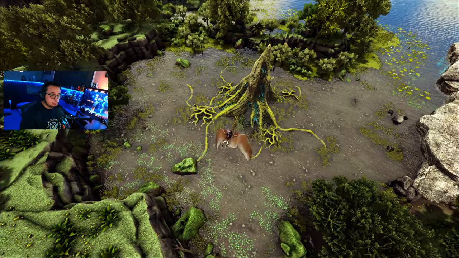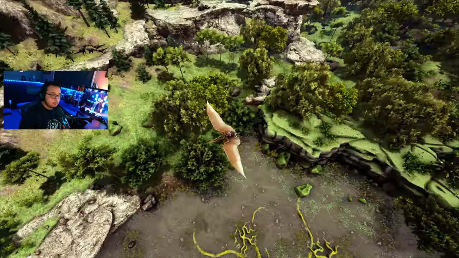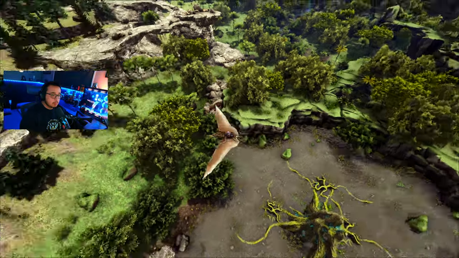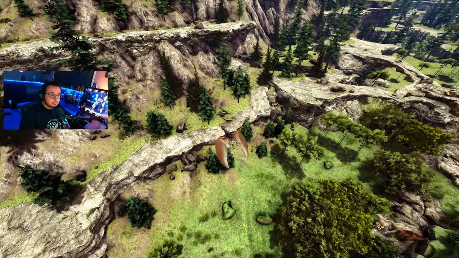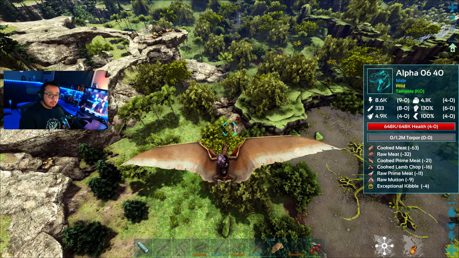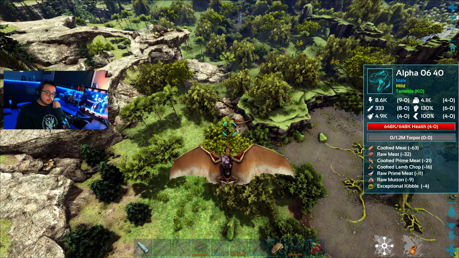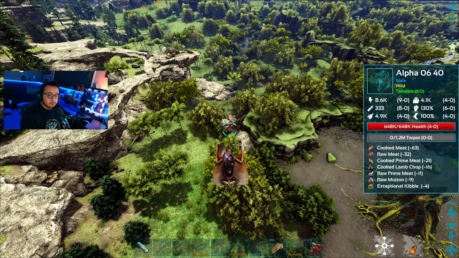Ooh, no, no, no, no, no. If you played this mod, you know exactly why I'm running away right now. Because that is a boss. And some bosses have minions. And that's a low level boss. Yeah, level 40. It's an alpha 6. Just look at the size and health and damage.